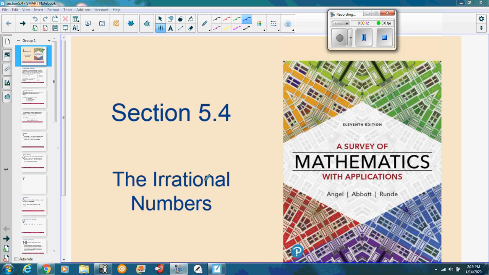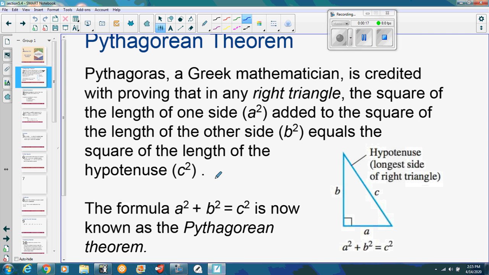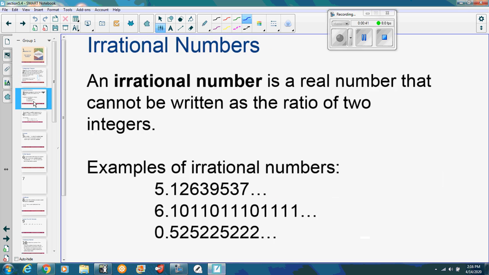Okay, so irrational numbers are numbers that cannot be written as a fraction, and where you see most of the time that we use an irrational number is when we do the Pythagorean theorem. So the Pythagorean theorem finds a missing side of a right triangle, and because everything's squared, we take the square root of something, and once you get the square root, a lot of times you get an irrational number. So that is why it's widely used and why we really study irrational numbers.